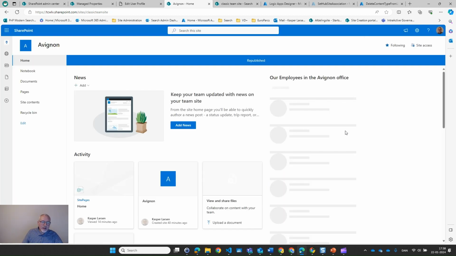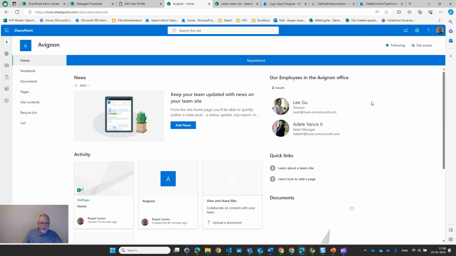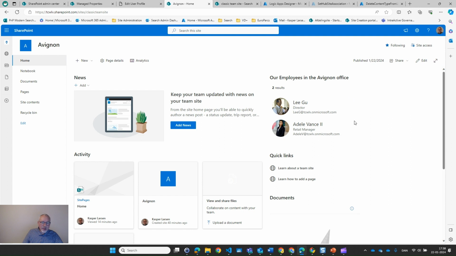So now we can see who's actually in the Avignon office, and if we get additional members of the staff in Avignon, they will automatically pop up here because this is based on the user profile data, which again is synced from perhaps on-prem AD or from the cloud AD, which is now called Entra. So this maintains itself. You don't have to update it at all. That is just one way to work with people search.